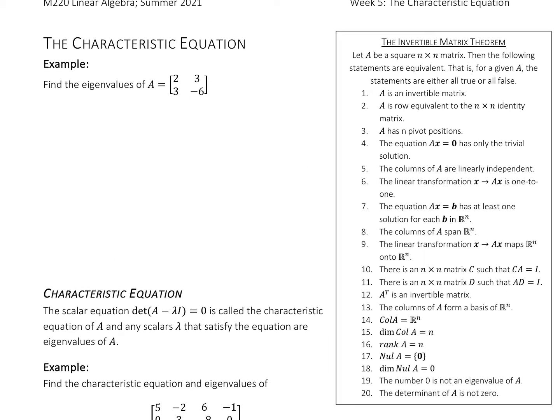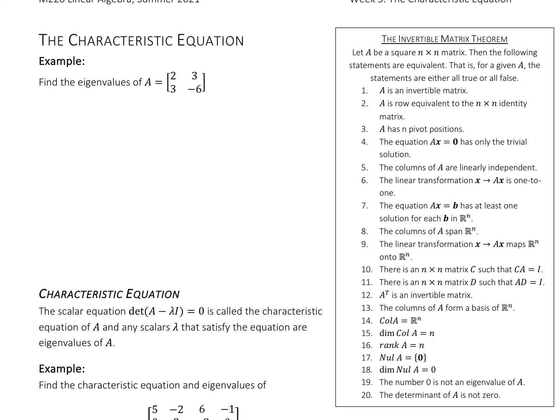So, our characteristic equation. Now we can come back to this idea of eigenvalues and eigenvectors. We were just taking a little detour about our determinants there. Hope you enjoyed it. Our invertible matrix theorem is like everything here. So we want to find the eigenvalues of A. What we know so far is that AX equals lambda x implies that these things here are eigenvalues.